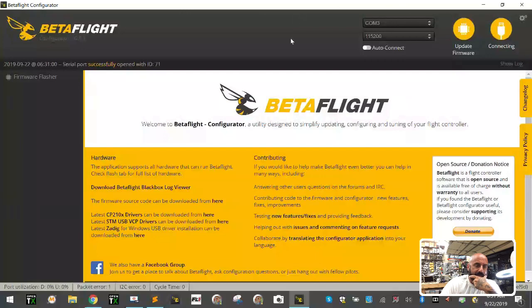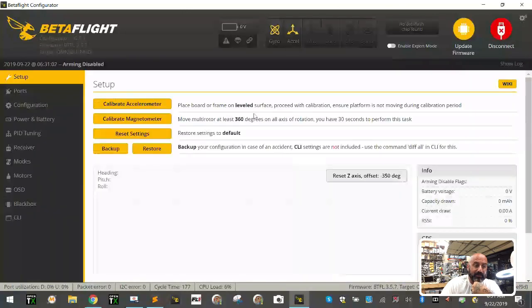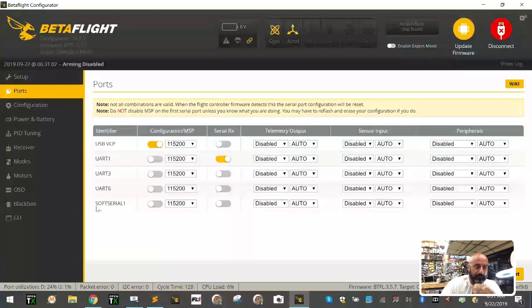I think I did. I'm gonna go check real quick. And to check, here's what you're gonna see. When you go to ports now, boom, there's your soft serial port. It didn't exist before. Soft serial was activated, but when Betaflight made some changes a long time ago, one of the things was if you did not activate the port, you would not see the option for soft serial here just because you flipped the tab on.